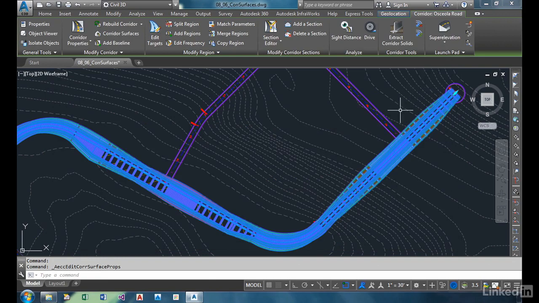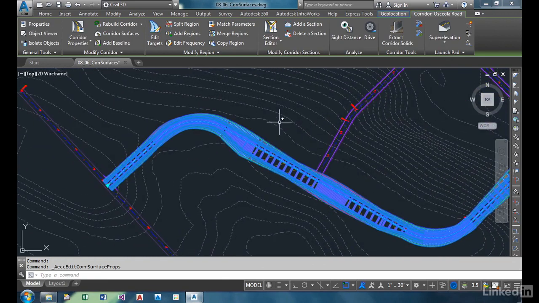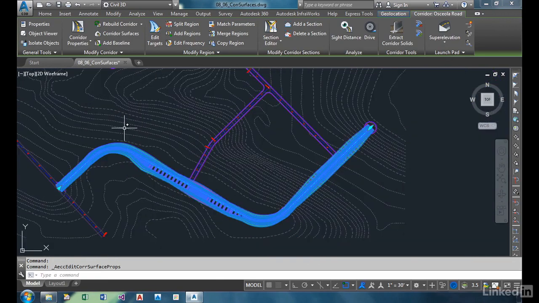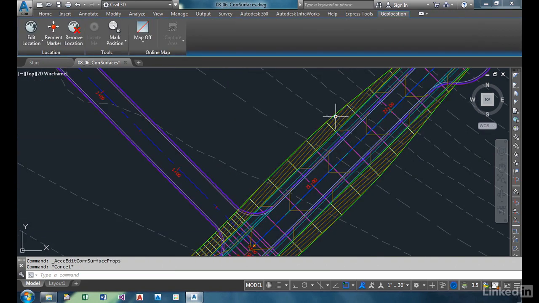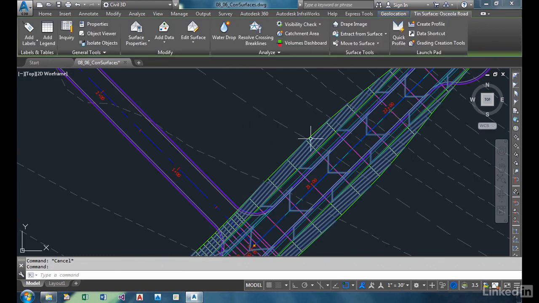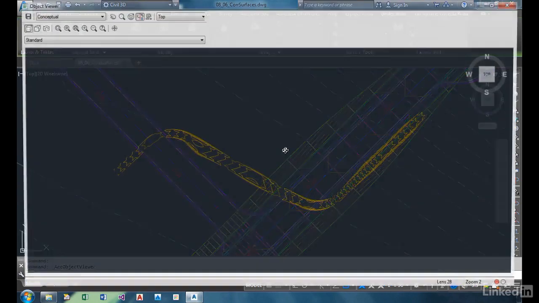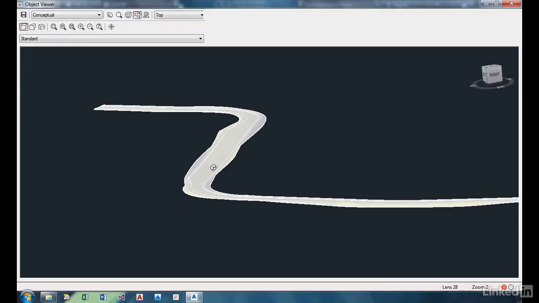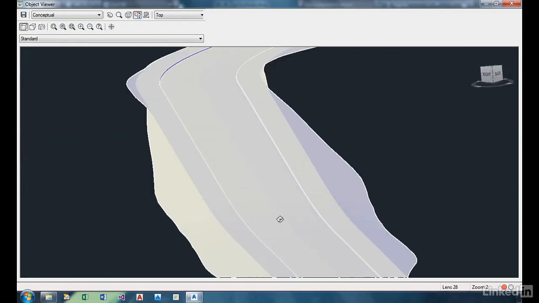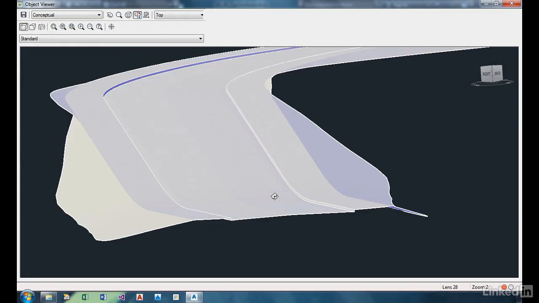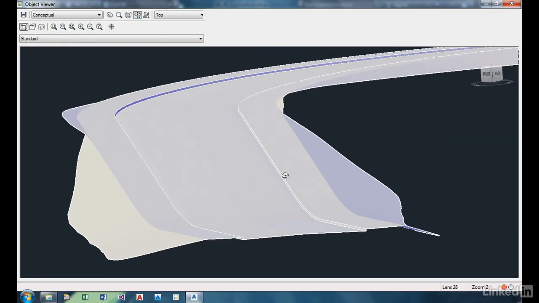And you see the surface cleans up and the contours no longer cross because the triangles don't. The actual model of the surface is specific to the road. And so if we look at the surface itself in 3D, it will match the road very closely, and you can see that we have a well-defined surface. Now that we have a well-defined surface, we have contours, we have all this other information, we can create our plan production sheets and provide deliverables to those constructing our design.